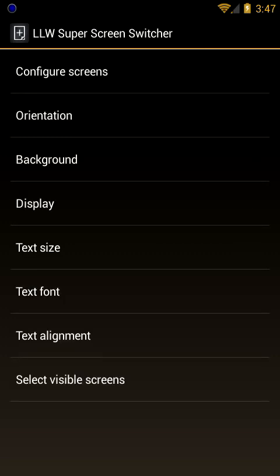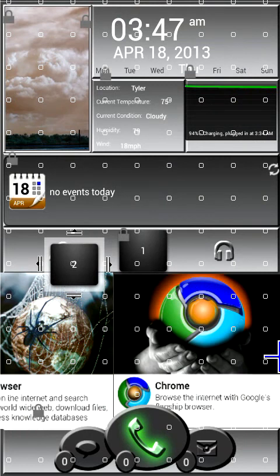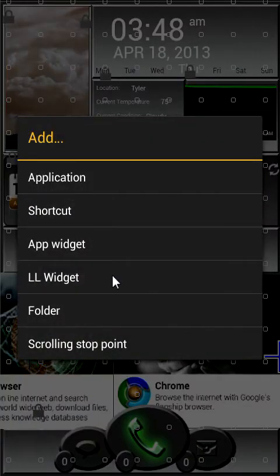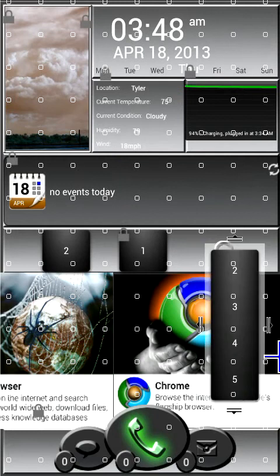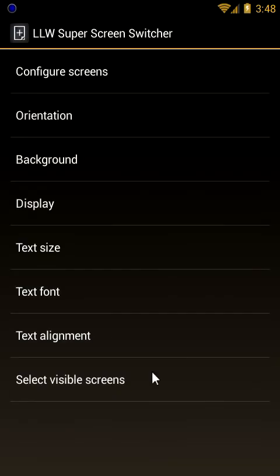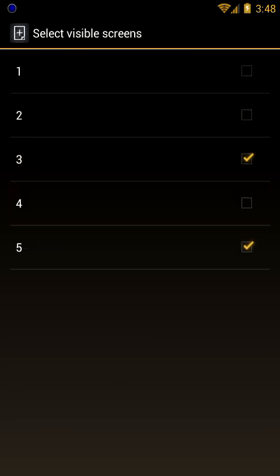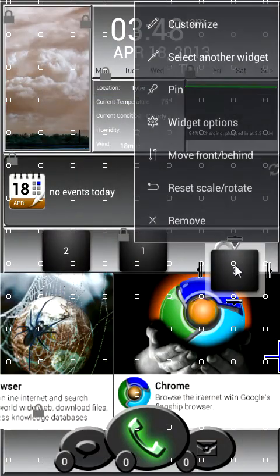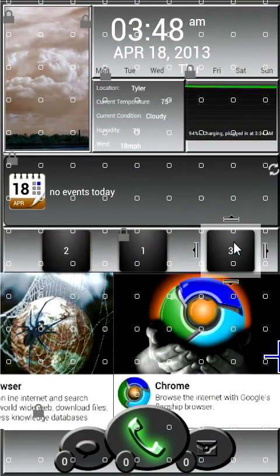And yes, we do have to do all of this that we've been doing for all of our pages. It's kind of a pain, but the results are definitely worth it. Set that in place there. Come over here to media, add LL widget, list. We're going to long press again. And this time we just want page 3. And we're going to set that there. Do not forget to pin and pin.